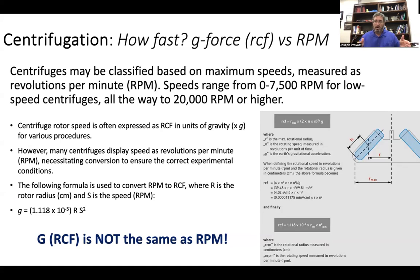So if you want an X relative centrifugal force or G-force, that means you're going to change the RPMs depending upon the rotor. So work with your faculty to understand the difference. There's a lot of nuances in where the G-force is at the top of a fixed angle rotor, the middle or the bottom, and averaging all that out. The information is kind of put here. If you're interested in that, you can certainly do this.